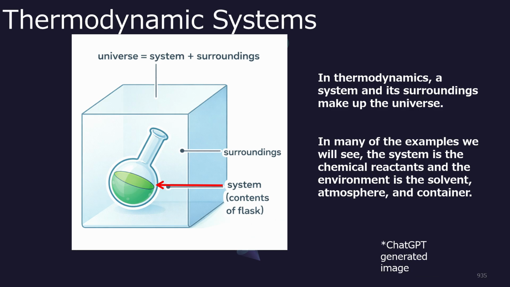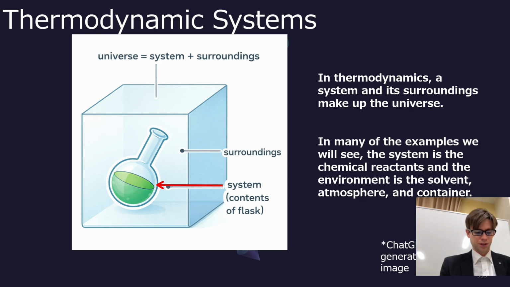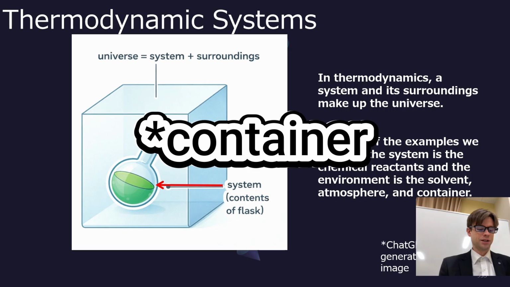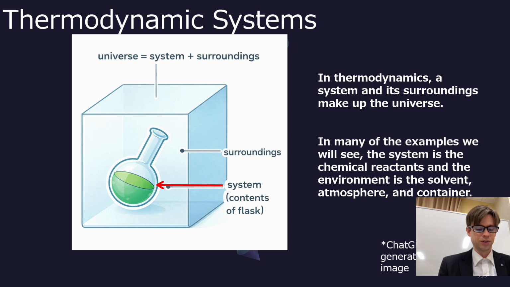So this is sort of a diagram that you often see on websites or textbooks. System, surroundings, and then the universe, which is like the total of everything. So the universe is composed of what we can categorize as a small system, plus everything outside that system is its surroundings. So you often see your chemical reaction beaker is labeled as the system, contents of flask, and then outside of that is labeled the surroundings. But I see a lot of students make a mistake on what the system and surroundings actually are.